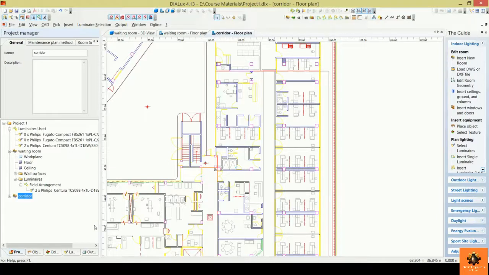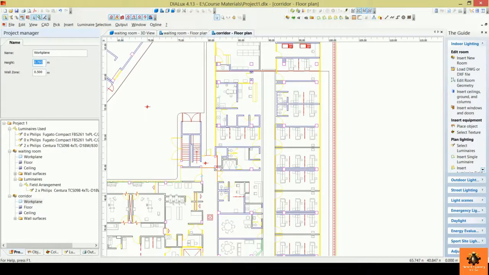And also the width of the corridor is small. As you see here, its width is about 1.6 meter. So it has a narrow width, and for that reason we set the wall zone also to 0. And for that we access the corridor we have, and then we press on the working plane. You can see the height, or the working plane height, has a default value.